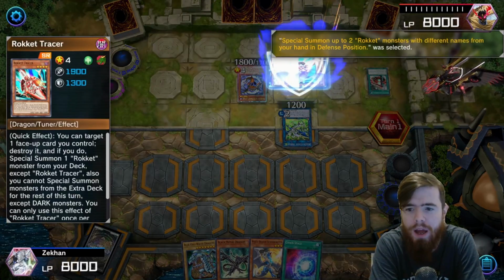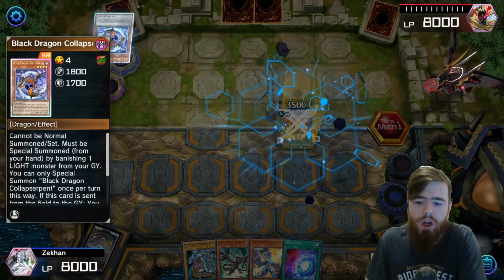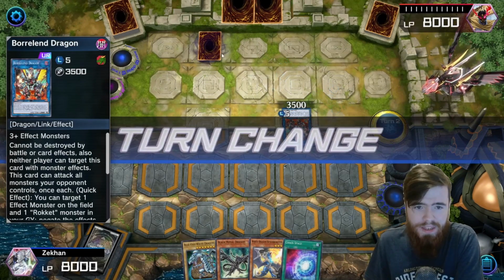They're going to go for their field spell here, summoning a Tracer. Tracer pop a card to summon out their Recharger, and then out comes the Borrelend Dragon. So this is the big boss monster of the deck. You see our opponent summoned it with relative ease. They set one and pass.